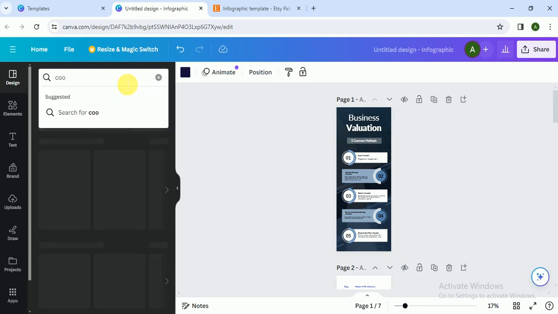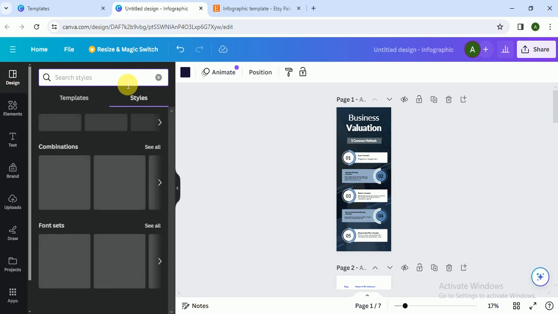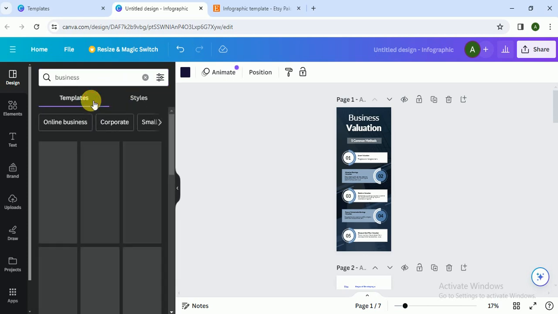This is the main thing, and you can also change the style, and you can also search for corporate. The internet is slow, that's why it takes time, so be patient. I click on corporate, and let's see.